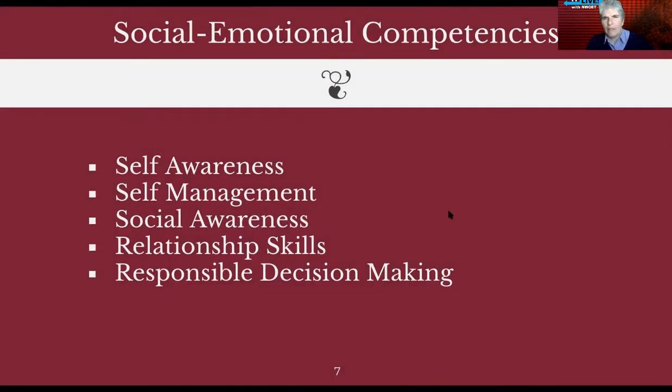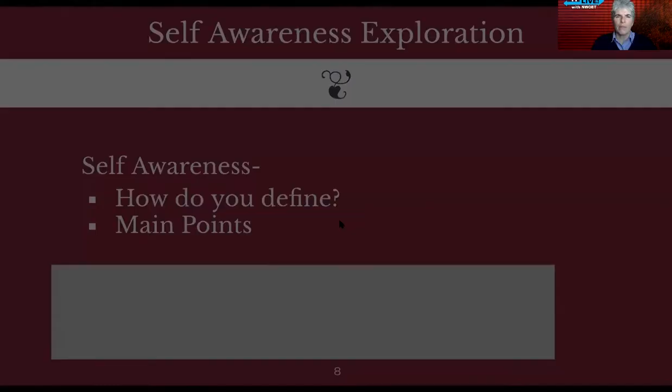So the 5 aspects of social emotional are self-awareness, self-management, social awareness, relationship skills, and responsible decision making. And some of these will cross over in some of the examples that I'm going to give. So, it doesn't have to be exact teaching of these things for self-awareness, because relationship skills might come through self-awareness, and social awareness is we're figuring out other people. We might learn something about ourselves.